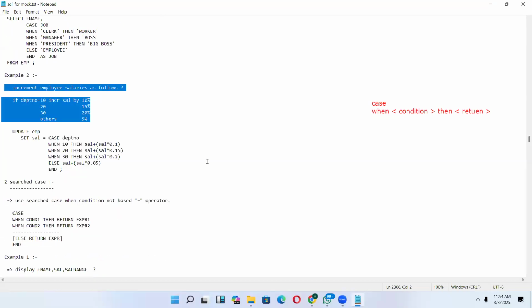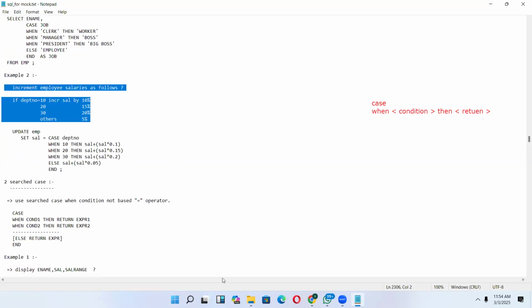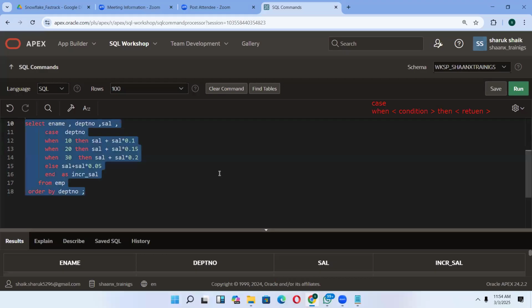This is the searched case. Searched case, guys. You told me, right? Why not we write it? Also, guys, let me write. You can write like this also. Same thing you can write like this, there will be no problem.